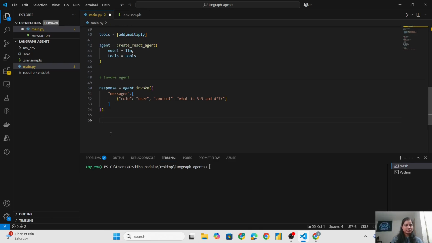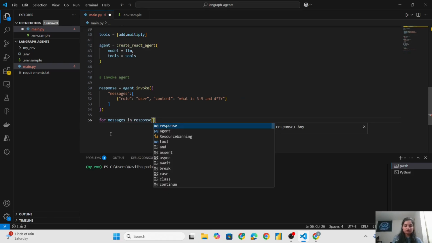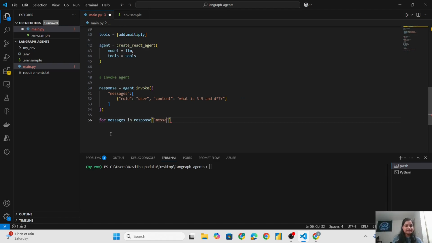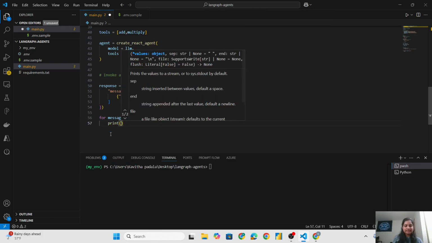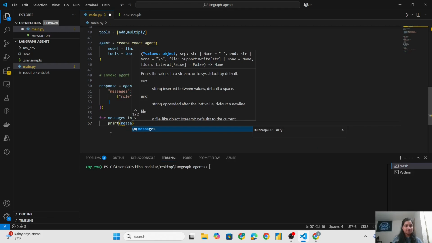After invoking the agent, we need to see the response, what it actually generated as a result to that user question. For that we need to get it from the AI messages. So let me write the for loop for it. For messages in response of messages, we just have to print, okay, let's see the entire AI message.